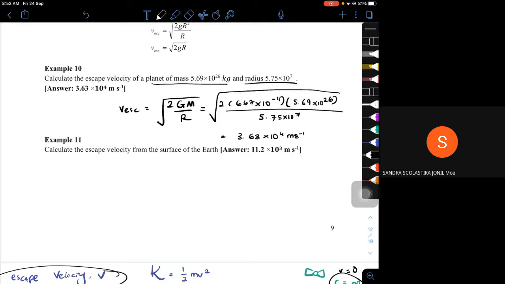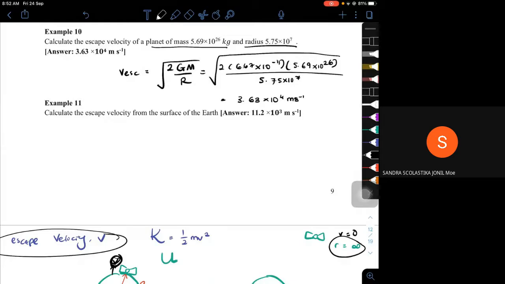So this one is a planet. I don't know what planet it is, tapi dia bagi mass dengan radius lah. So just go ahead and use it, sebab tak semestinya untuk planet bumi, it could also be any planet lah. Okay, so conclusionnya, untuk sesuatu objek terbang selama-lamanya, kita perlu campak objek tu dengan velocity of 3.63 darab 10 kuasa 4. So itu adalah fix, tak berubah untuk satu planet.